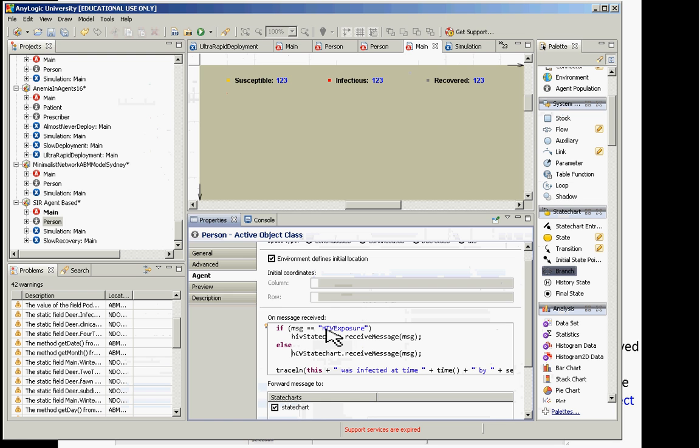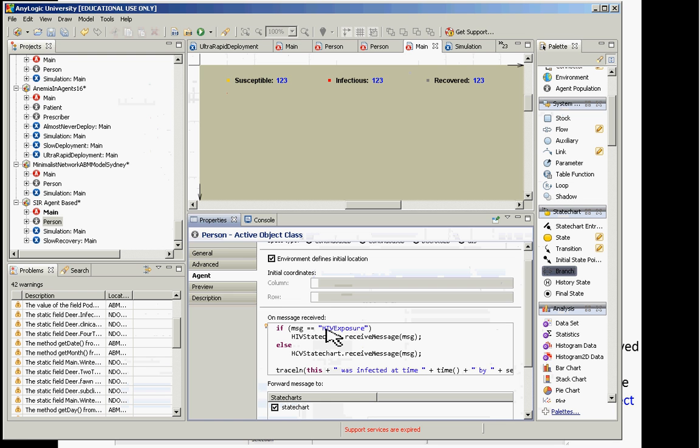Does that make sense? This message comes in called msg. I ask, what does this message say? What type of message is it? In this case, I encode it as a string, although I think that's bad practice. If it's an HIV one, I give it to the HIV state chart. Otherwise, I give it to the Hep C, and then the state chart takes care of it. The state chart will figure out if there's a transition that will fire, and so on. So this is how it goes on right now.